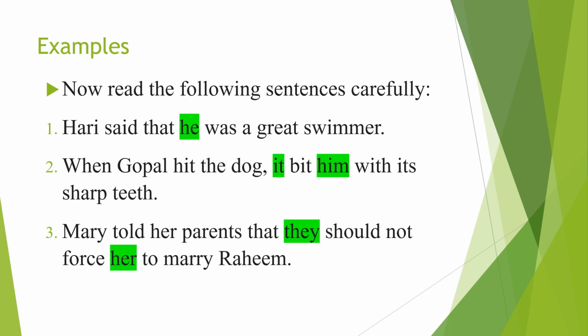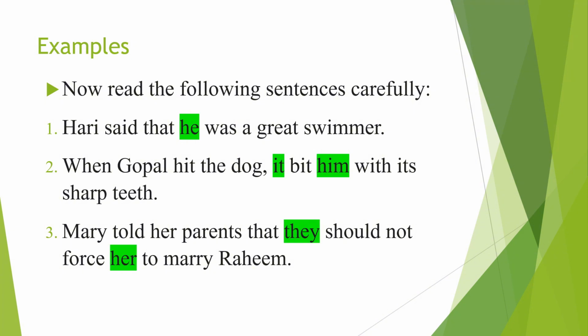Okay. So we must understand it is used instead of a noun, instead of dog. Him is also used instead of Gopal. So we must understand these are pronouns, words used instead of a noun. Okay. So therefore they are called pronoun. Pronoun means used instead of a noun or for a noun.